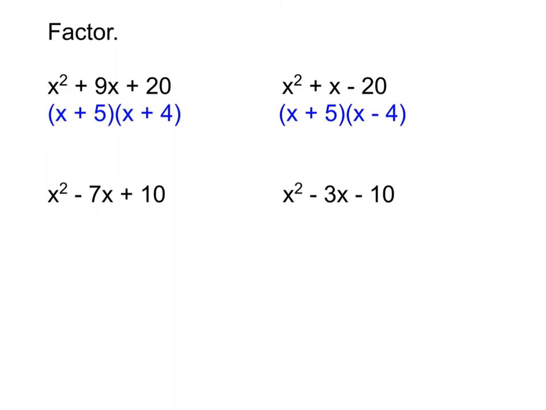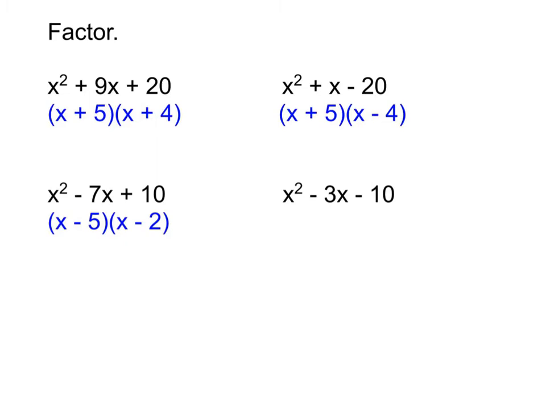If I'm going to be multiplying to 10, well, the first combination that jumps out to me is 5 and 2, but we tend to get locked into a positive 5 and a positive 2 because we're multiplying to a positive 10. But remember, that's not the only way to multiply to positive 10. You could also multiply a negative by a negative, which will then allow you to add to negative 7. And so then that's our answer for that one.